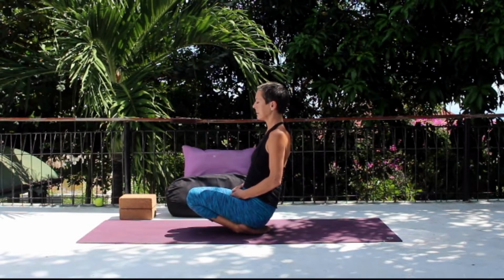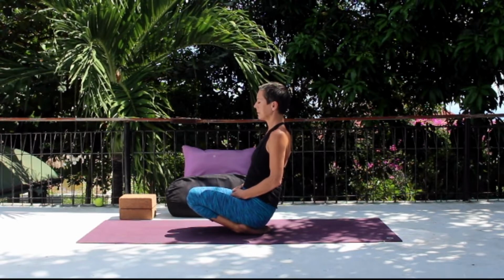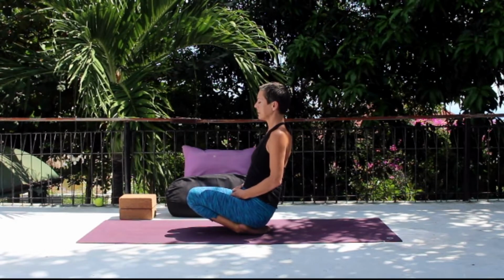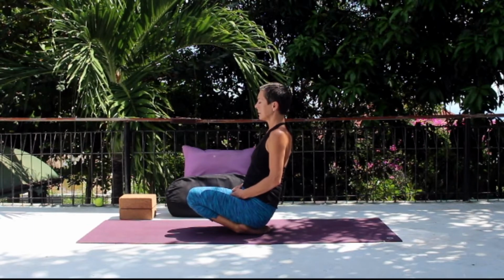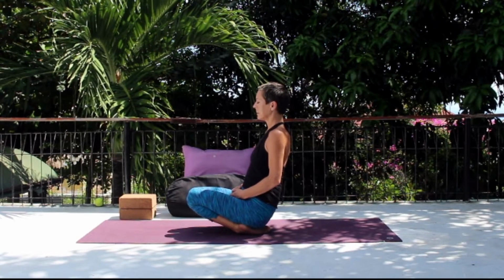We know from the previous classes the breath is our anchor. It will allow us to stay with the stillness. It provides a mindful meditation. And as we extend with each exhale, it will help to release any stress and anxiety within both body and mind. So let's stay with the stillness here now for the final part of the pose.